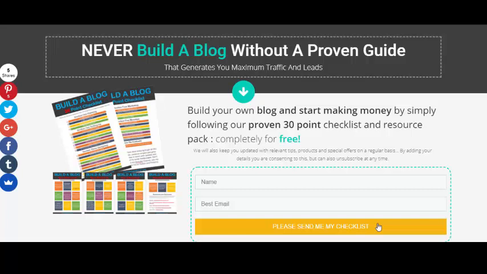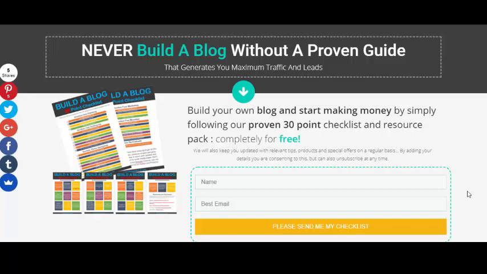Use visual clues. In other words, with your opt-in box, either have an arrow that points to it, or like I've done here, is actually put it in a border which actually stands out. So it gives it a bit more visibility so that the eyes get directed to it. So they think this is where you've got to sign in. So then come and obviously sign in.